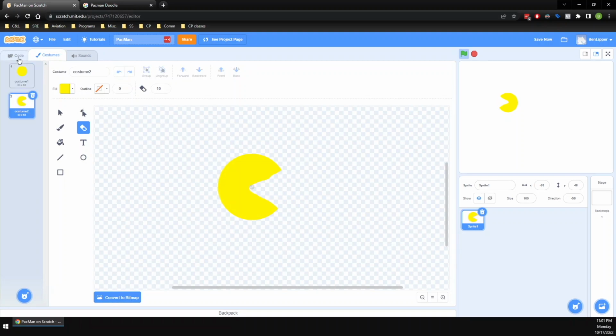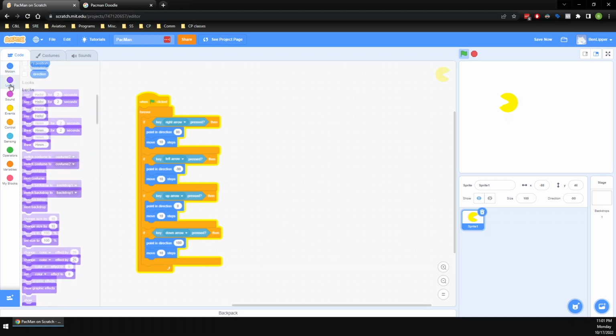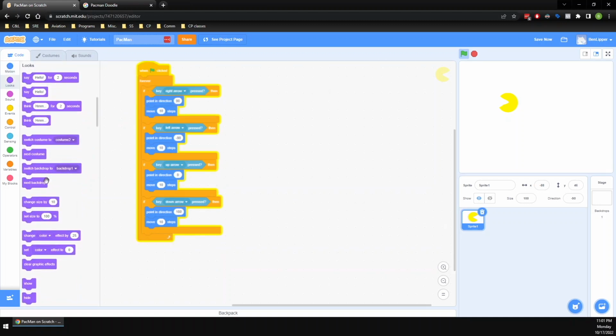How do we access that? How do we tell it to switch? It's really easy, actually. You go to looks, and all you're going to do is add a next costume on the bottom here. Now I'll hit play, and whoa, look how fast that guy is switching his mouth style. It's pretty impressive. So if I'm like, all right, maybe that's a little too fast for me.